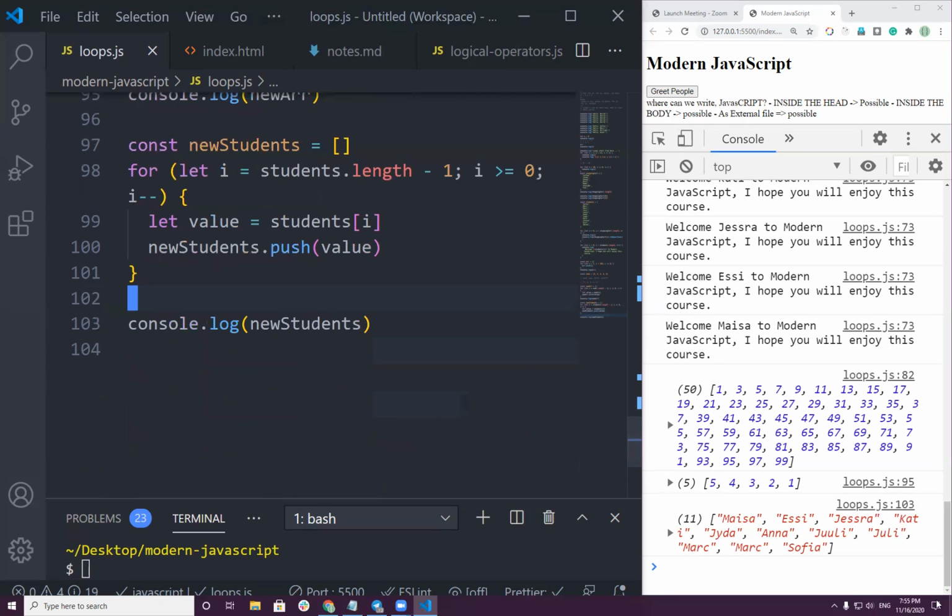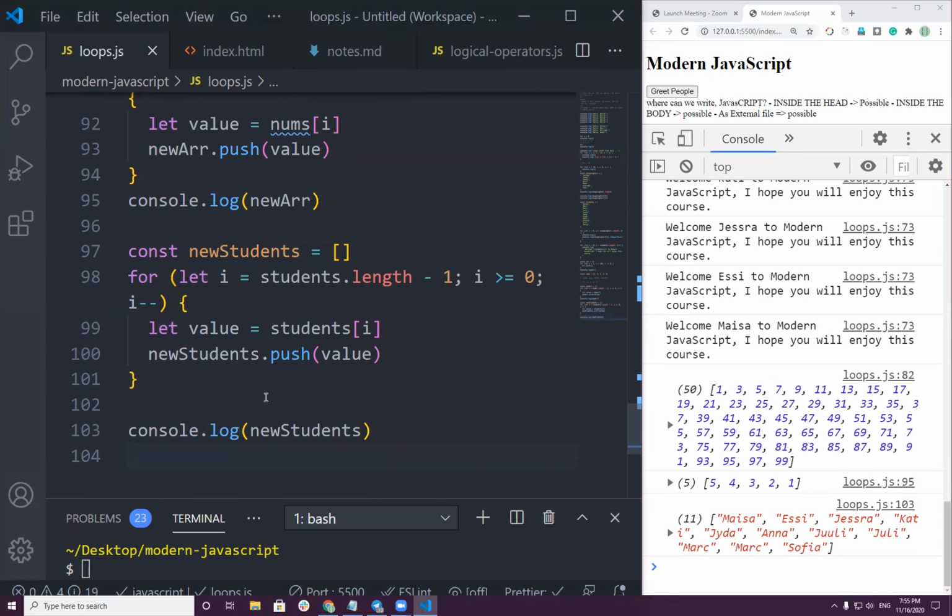Maybe one question. It's regarding the constant. Kind of surprising, maybe not, that you declare it as a constant, but then you can still modify it in the loop. So basically, as long as it's not reinitialized, you can still put a value. Yes, because that's how it works. Because this is an object. Array is an object, it is accessed by reference.